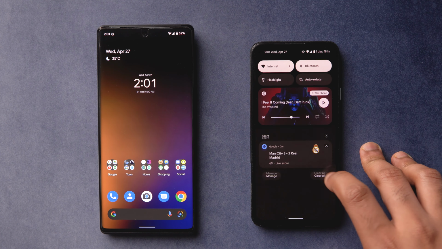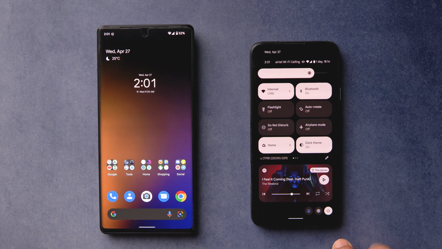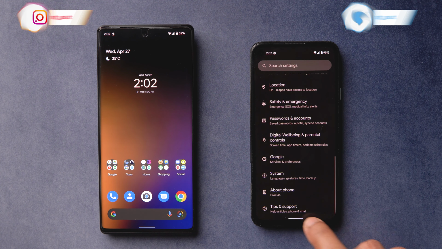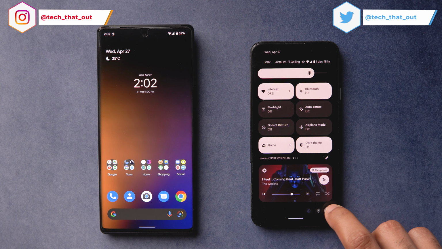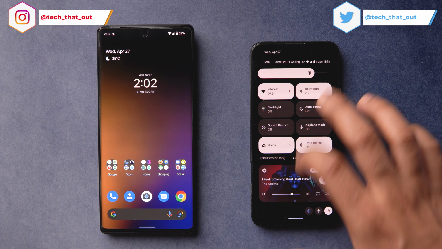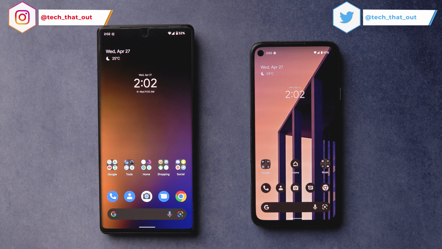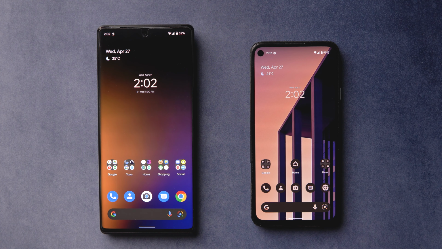But a few things you will definitely be unfamiliar with is the setting, power and user icons moving over here. So you can see how the pop-ups work, and same with the power icon over here. And there are a few other changes which I'm gonna show you very soon.